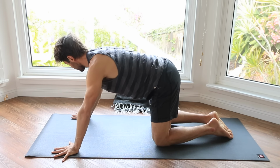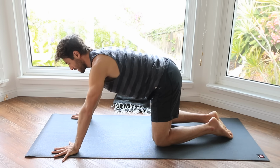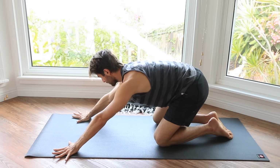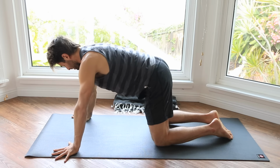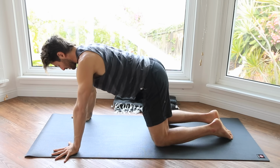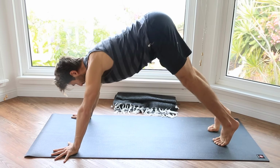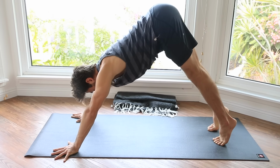For this down dog, to help the external rotation of the arms, I'm taking my hands a little wider and I'm turning my hands out slightly. Then I root into the middle three knuckles, spread the chest, draw the navel in, curl the toes under, and lift the hips way up towards the ceiling.